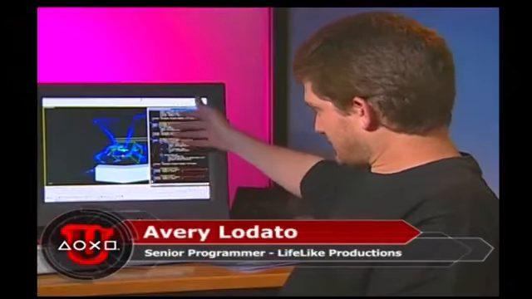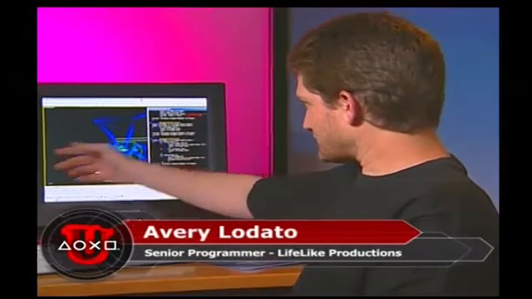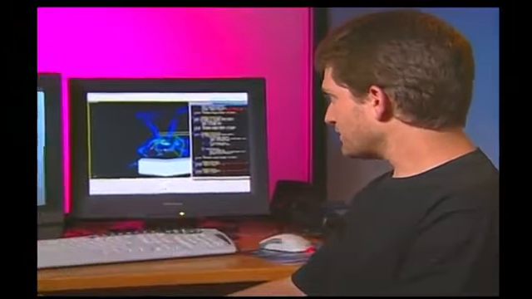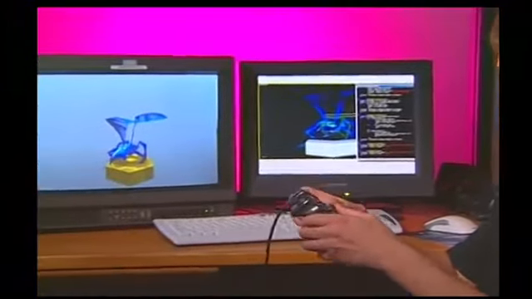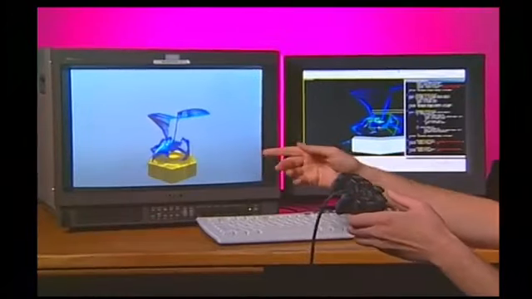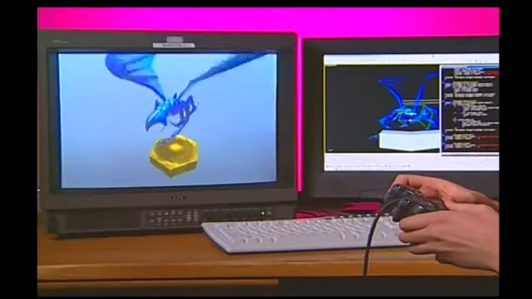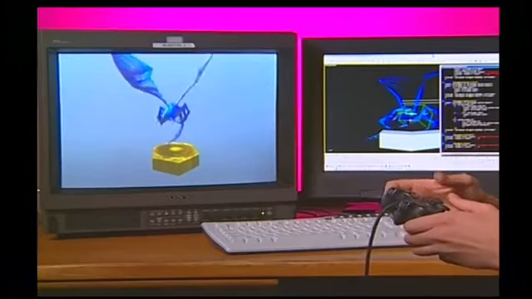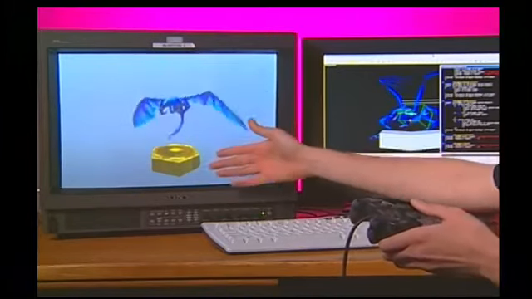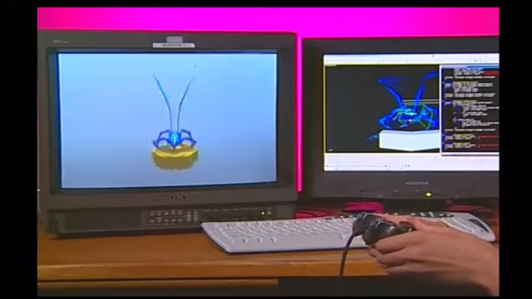So my job is to take the max file once it's complete and export it and generate some code that does some special purpose animation that enables us to control the final model once it's over on the PlayStation side. So now we can control it just like we would a character in a game. For example, I can move the camera around and look at it from different angles, and then I'll press X again and it will land back on its little pedestal there.